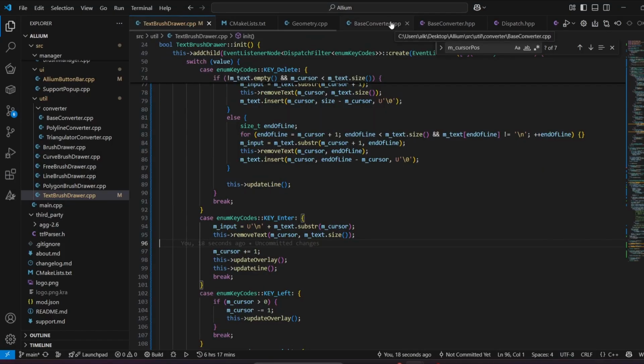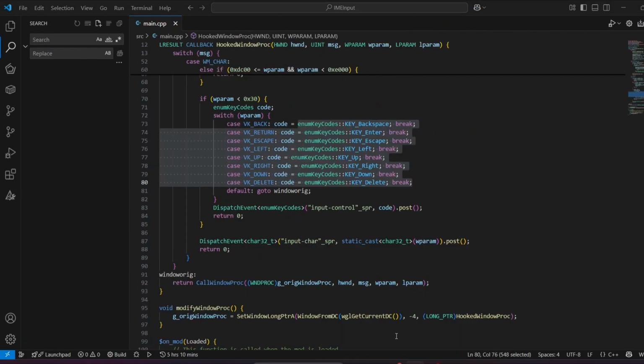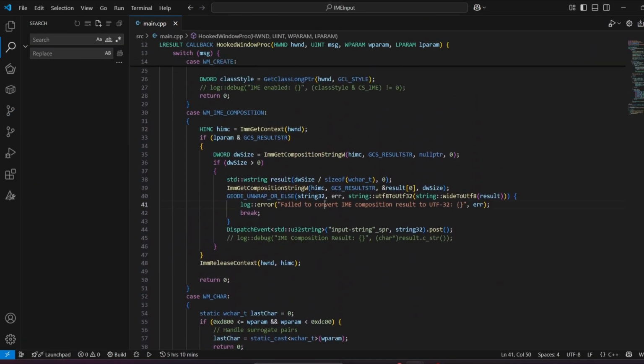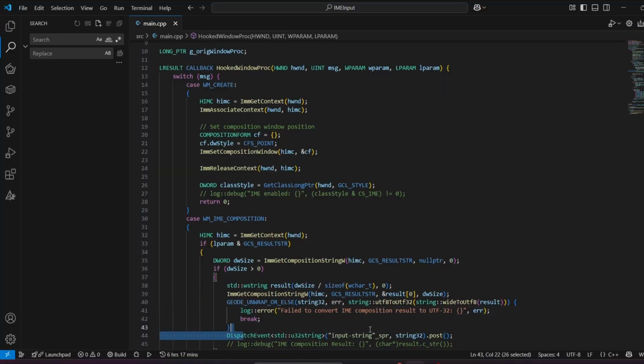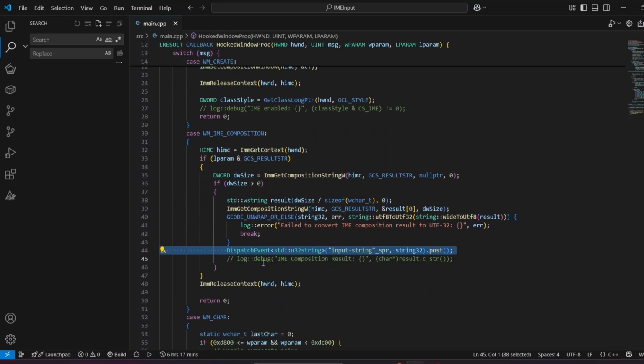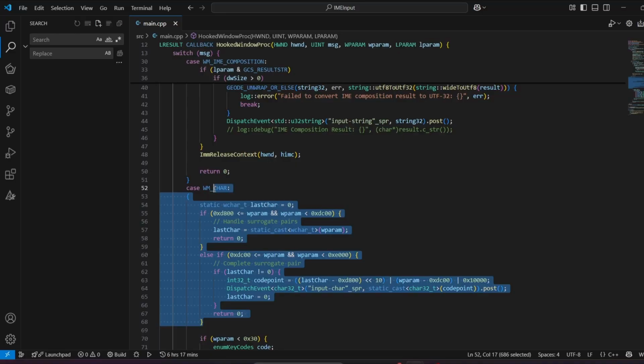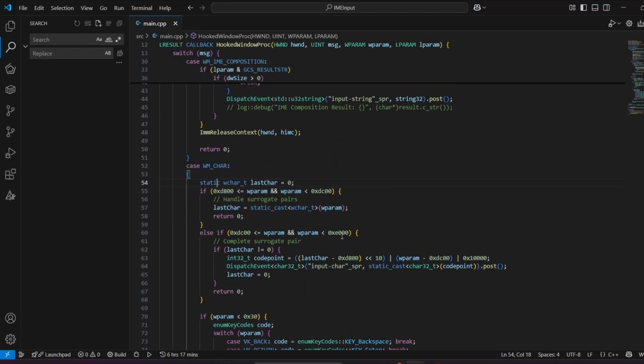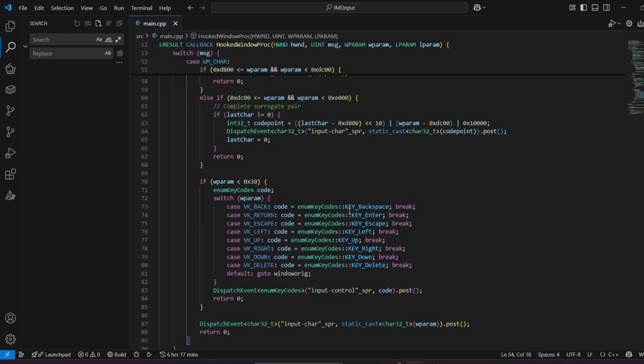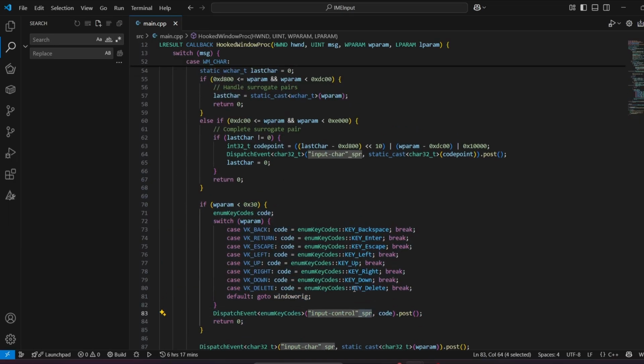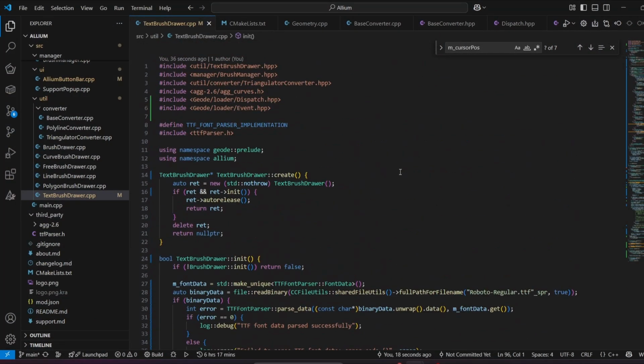Okay, so I've done a bit, well, more than a bit of work. First, I've changed these dispatched events into UTF-32 strings instead of wide strings, and I've added this VM char part. Right now it's always enabled, but that will change later. There's also this control one. So that's basically what it does. And I changed a lot in this.